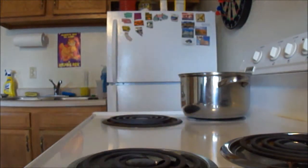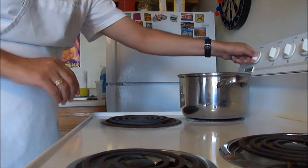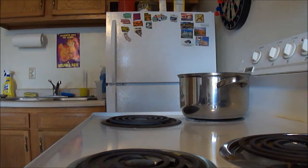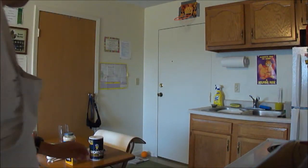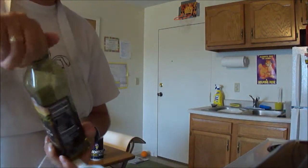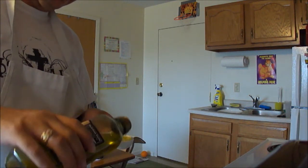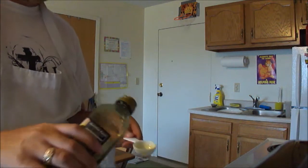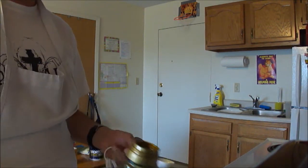Now, we are going to preheat the oven to 425. This time we're going to use the oven. Alright. Now I'm going to put the pan. And this time I'm going to prep the pan using 2 tablespoons of extra virgin olive oil.